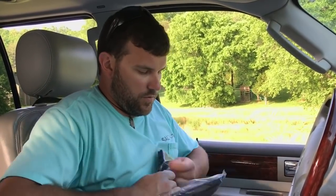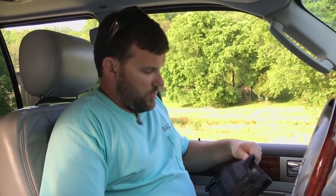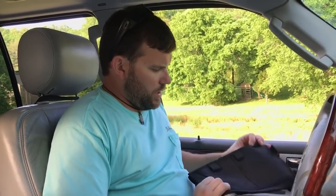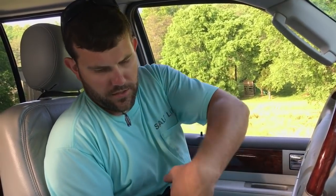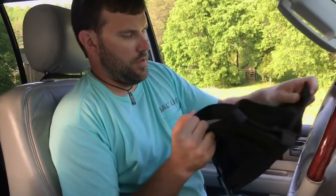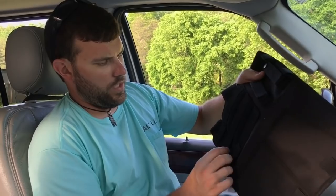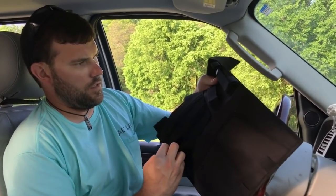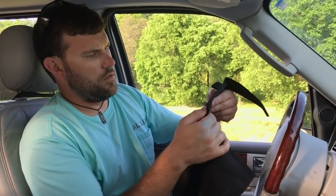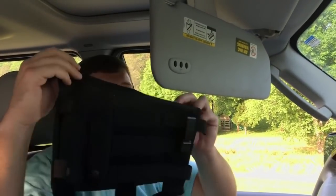Alright, so the first thing we're going to do, we're going to pop this bad boy open. Deposit more garbage outside the vehicle, which I will put into the garbage can shortly. Alright, now let's take a look at it. It's got some slides, some more slides. We've got Velcro. Wrap that in and around, and then we've got plenty of MOLLE straps here. Quick clip, you can put a ring through, and then another MOLLE strap there. So pull this bad boy down. Let me get this on here real quick. Let's see how we want to go about that.